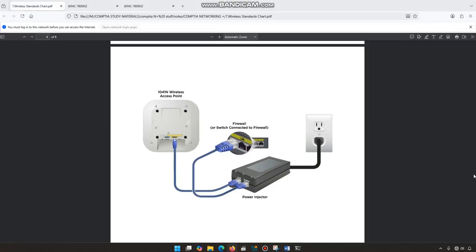So for PoE it comes this way: the access point, and from the access point it is a PoE device that gives your device internet, and there is a cable that runs to the switch or any other device, and from there it goes to the wall socket for power. But nowadays switches can power these devices using only the network cable, so you would have bought a switch that has PoE power.